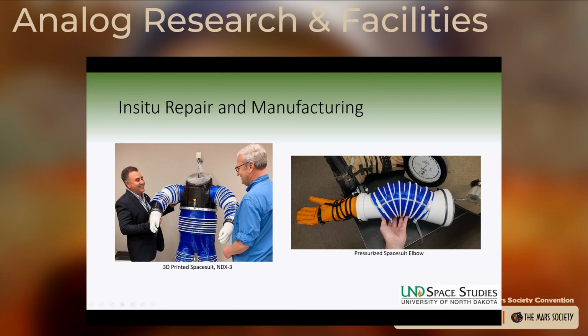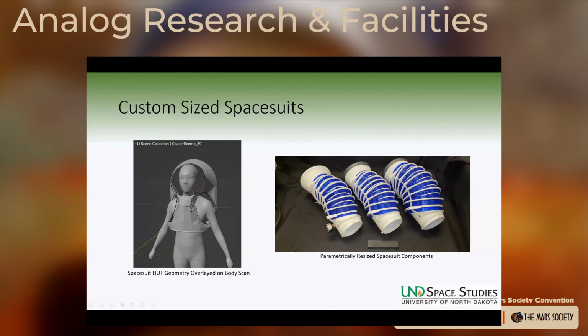But I think this is going to be key for initial Martian missions, but then once we get to a settlement, it's going to be absolutely necessary. I also touched on this a little bit before. I think that the suits are going to need to be custom sized. If you look at the complexity of a modular system and then extrapolate that onto a planetary spacesuit, I don't think you're going to get an adequate fit out of a modular spacesuit system, especially with the current trend of reducing the sizes available to the astronauts. One thing you can do with a 3D printed spacesuit is build in that parametric resizability, allowing you to accommodate your entire astronaut population more easily and making it more bespoke.